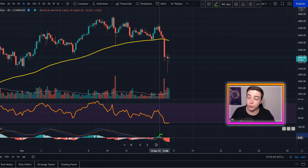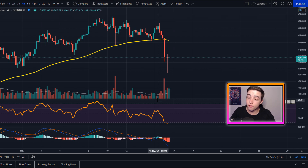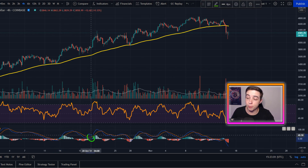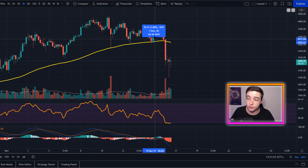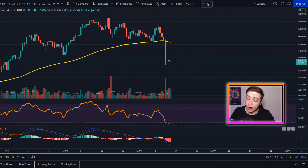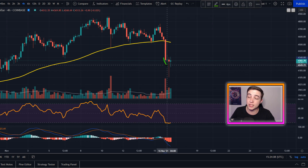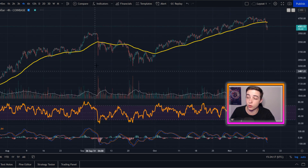Looking at the 4-hour MACD, the bullish cross we saw yesterday quickly flipped into a bearish cross the moment Ethereum broke back below important support levels like the 95 EMA. In yesterday's video I was comparing previous bullish crosses in this uptrend and stated Ethereum averages around a 5–10% gain after a bullish cross — this one underperformed expectations, though measuring top to bottom it was still a 5.5% gain at the lower end of that range. Right now we have a short-term bearish cross showing bearish momentum, but the RSI being in oversold territory limits further immediate downside. After a consolidation or slight bounce, the RSI could reset and potentially give room for one more dip, similar to September.